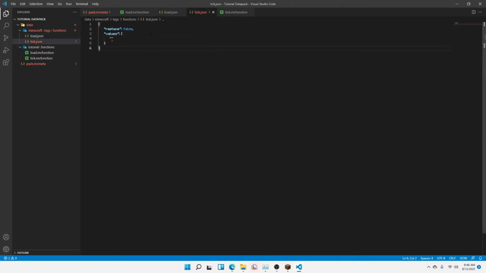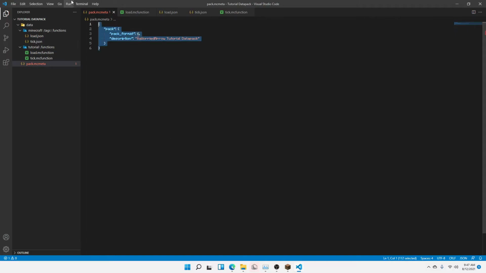And then in tick.json, use whatever your namespace is, colon, whatever you called the, like, every tick function. And basically, the server ticks, or the world ticks, 20 times a second, I believe. If there's too much lag on the server, the ticks per second will drop, and then it'll run less times per second. But yeah, that's basically how all that works. So tutorial colon tick for me, because that's what I called it.